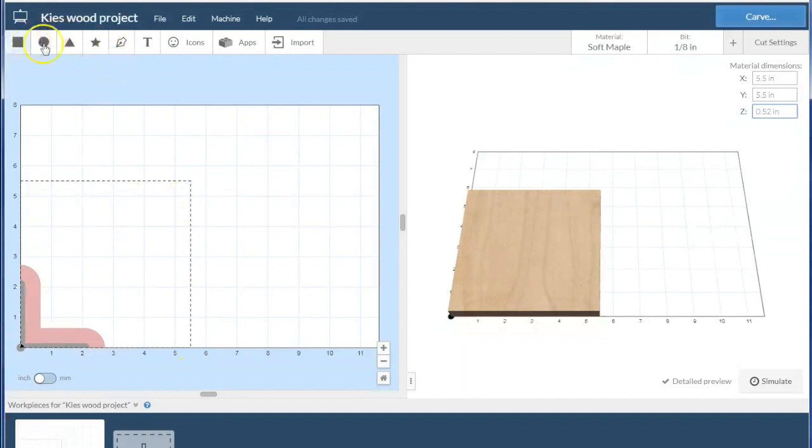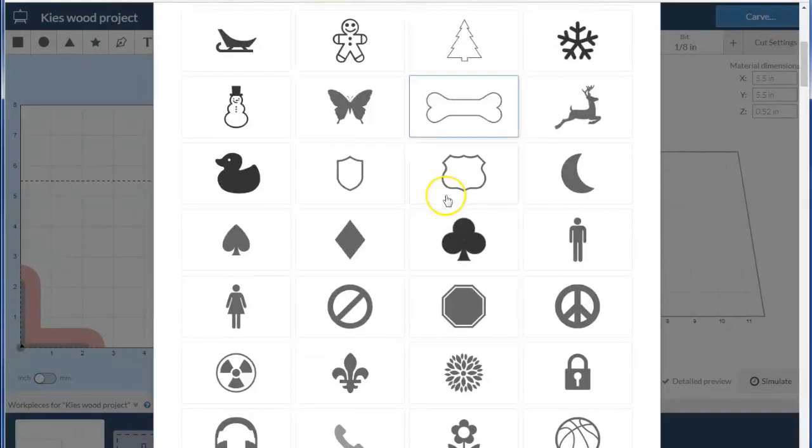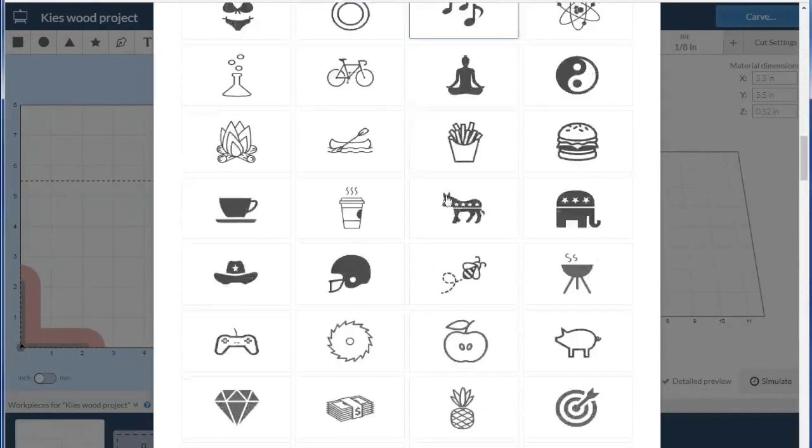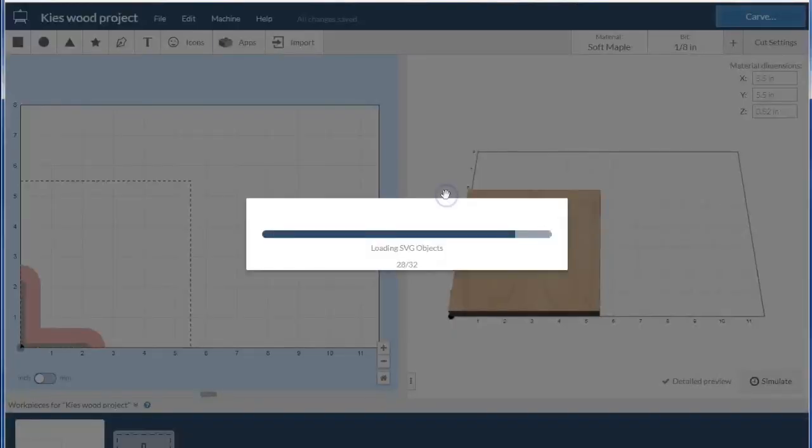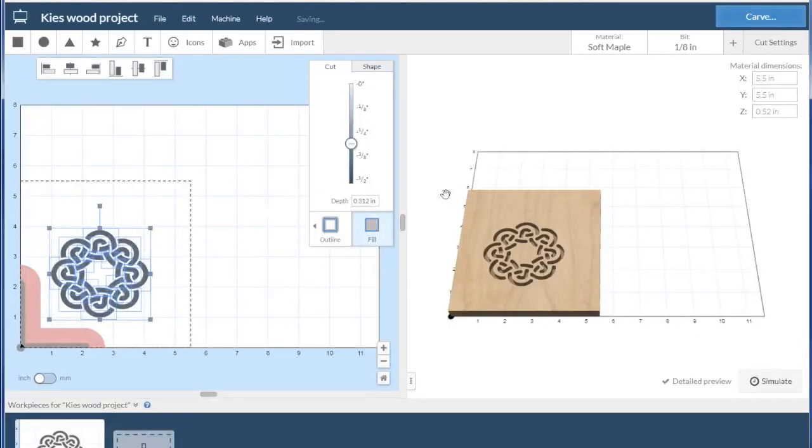The Easel software has built-in shapes you can use like squares, triangles, and stars, or you can import images, and you can use their icons or text as well. So for example, I can use any of these icons or symbols that I find here. For example, if I click on this icon, it will automatically be placed on my material. I can then adjust it from there, or I can delete it and add something else.